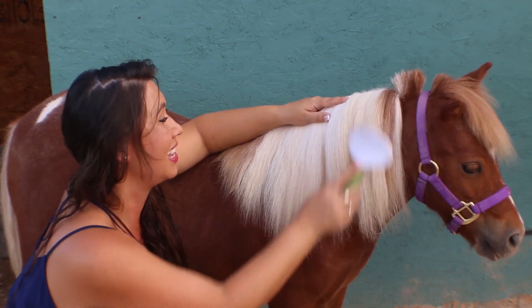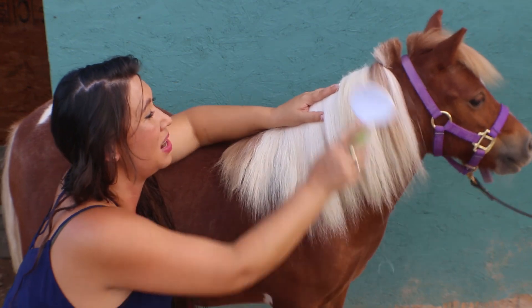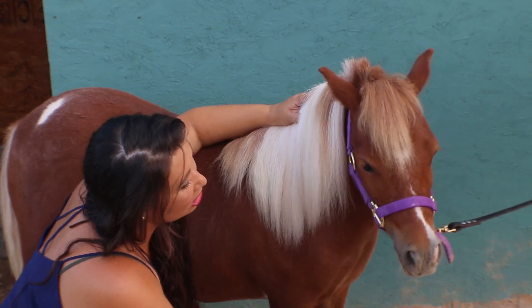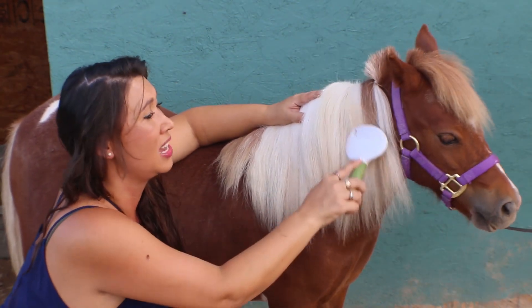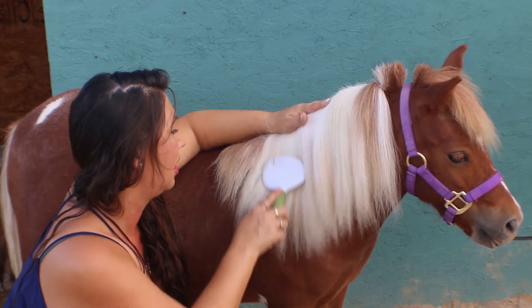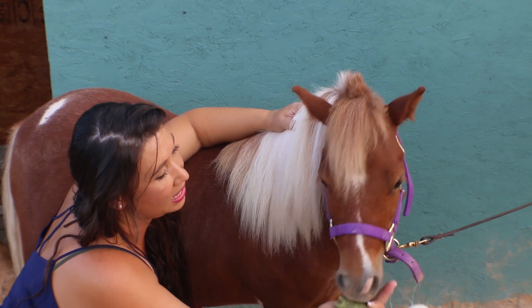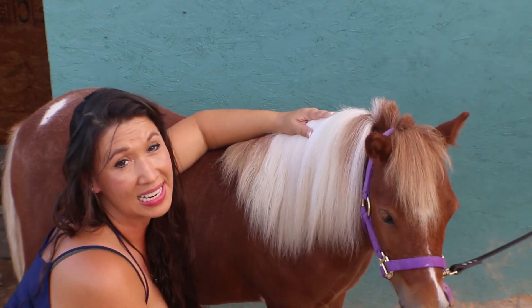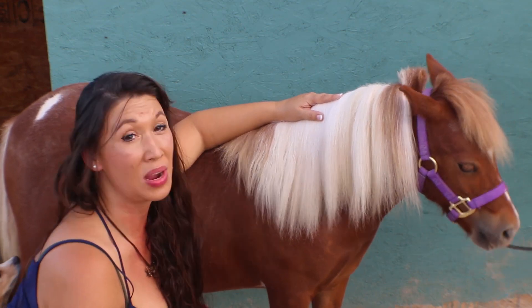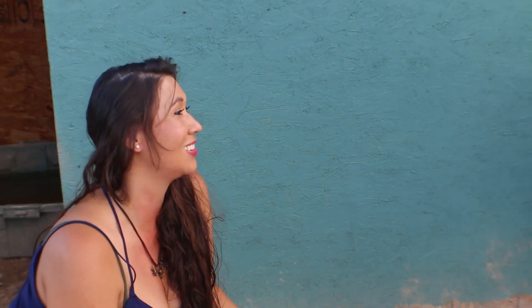I think they're absolutely beautiful. I enjoy coming out to groom them and I take them for walks. We have a miniature horse down the street that they like to go and visit — his name is Rowdy and he's quite a handsome fellow. This is a dream come true being a miniature horse owner. She does need a name, so if you have any ideas I would love to hear them. My other horse's name is Tomahawk and she's kind of wild and free-spirited. I hope you guys like this one, and tarantulas will be coming up soon!